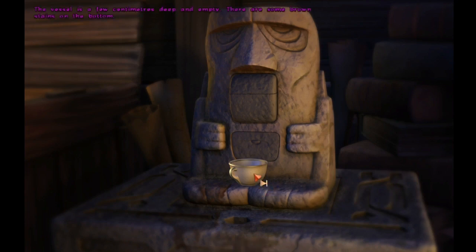The vessel's a few centimetres deep and empty. There are some brown stains on the bottom. Ooh, this must be the ominous machine which is reputed to have a ghost living in it. The vessel at its base must be for fuel. The statue has small holes in its nose, and it appears that the mouth could be opened.